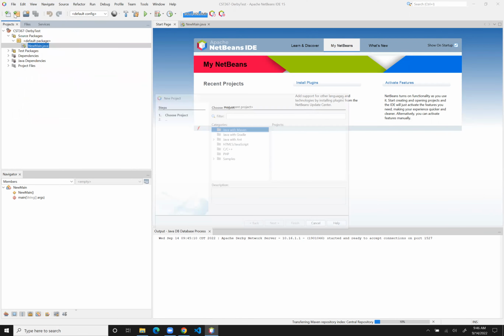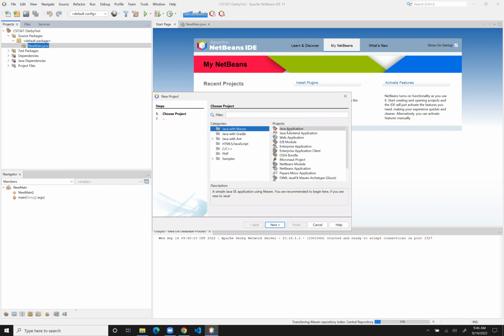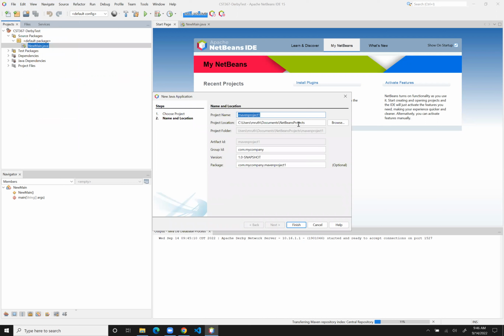So what I'm going to do is create a new project and give me a Java application. And I'm going to name it. Okay, I really need to start bringing glasses to class. It's as tiny as it is for you. It's very tiny for me too. So what is today? 9/14.